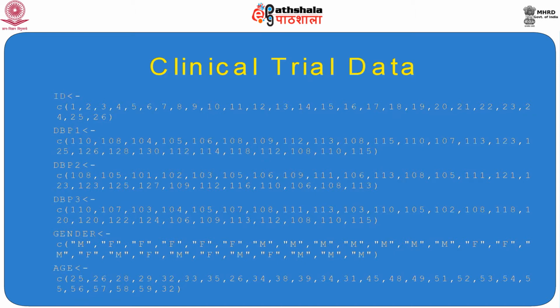Now, the third variable is called DBP2. It is the first visit measurement of the diastolic blood pressure of those same patients. So for example, if we consider the first individual, assigned as 1, his baseline observation of diastolic blood pressure was 110, and in the second visit his diastolic blood pressure reduced to 108. So this is one kind of data.